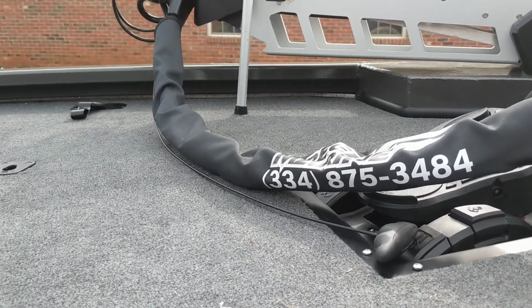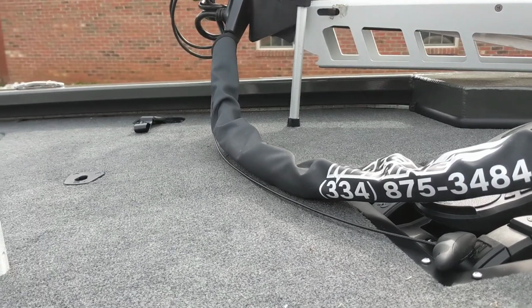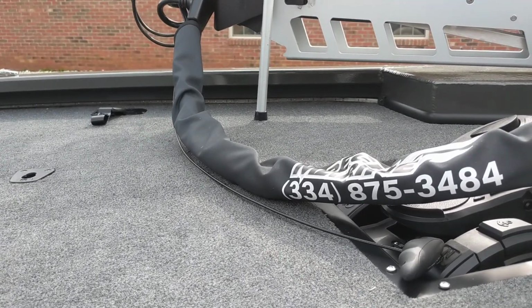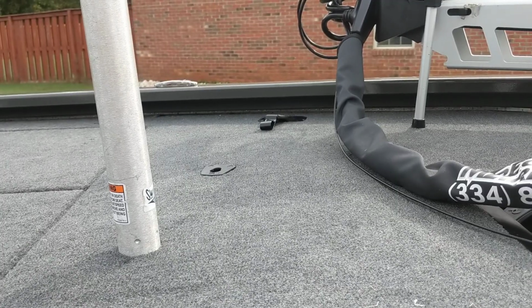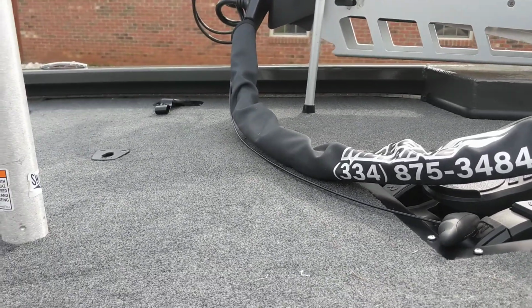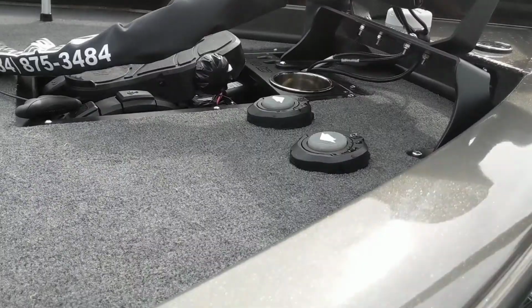Now, one other thing, they do have the courtesy lights, as you can see, right along the edge inside there. There are LED lights. They're blue. They look kind of cool on the water.